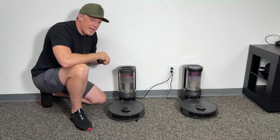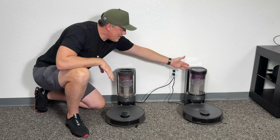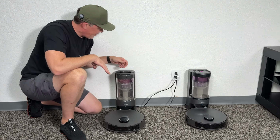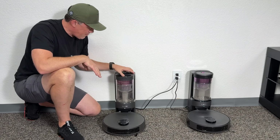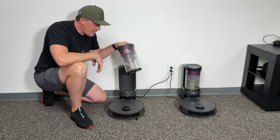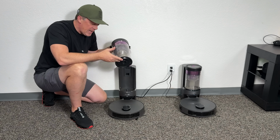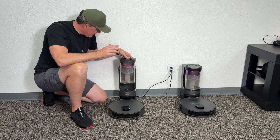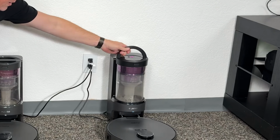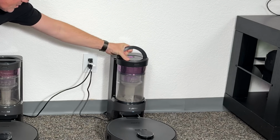Another feature that I really like is the ability to lift the whole base station up by the top handle, thanks to the new locking mechanism on top here. Whereas before, if I would go to grab the base station, I would just lift up the canister, which does make it super convenient to empty this transparent cyclone canister that is absolutely bagless. But it is nice now that I can just pick up the whole base station if I want to, or unlock it and pick up just the canister.